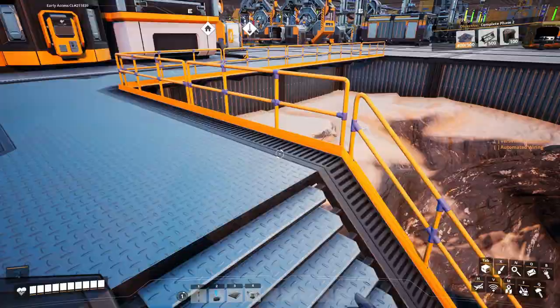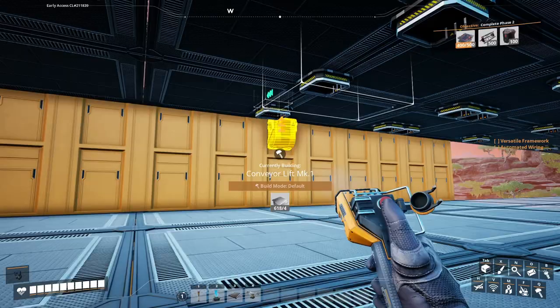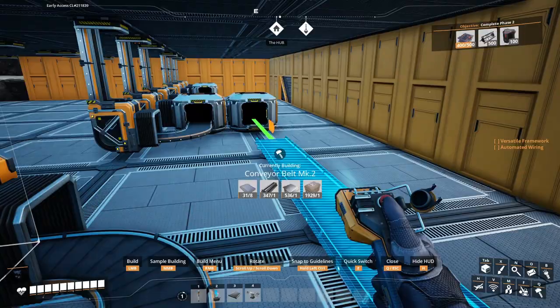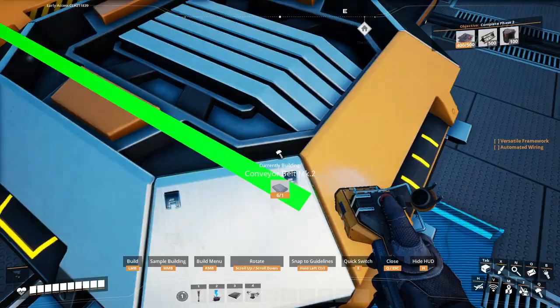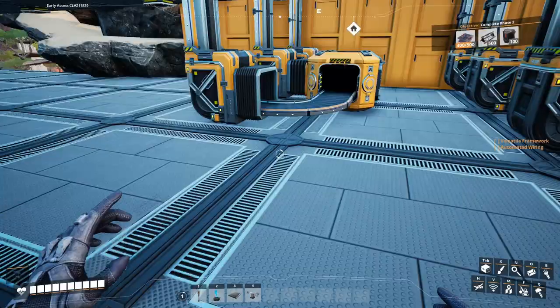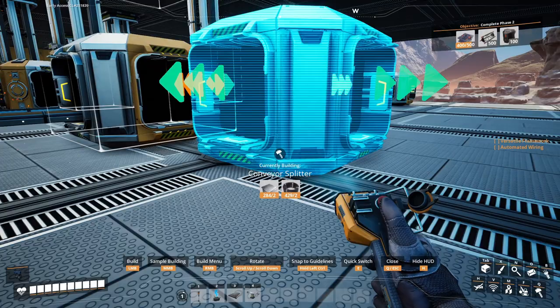Now with all the smelters in place, we can go down below and see what that's gonna look like. We have all of these, and they're gonna be broken up into groups of three, because that's how we can most evenly split them. They should be lined up so that they're all 90-degree turns into the splitters. You need a Mark 2 belt to connect each of the little nodes, and going into here will be a Mark 3 belt. We're going to put another merger right here, and then it'll either come in between here or in between here — and merge everything up. That's our first one done.